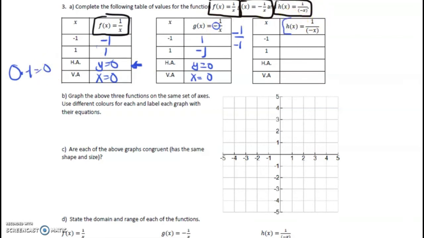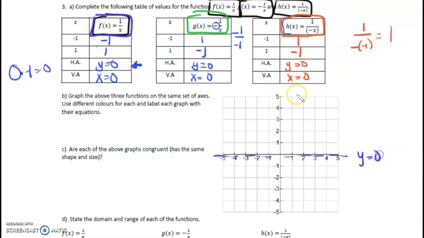Okay? And if we were to take these same numbers, it's going to be in green. It's my legend. Okay, if we were to take the same numbers, 1 over negative of negative x, that would still be 1. And then that would be -1. And then reflections don't affect the horizontal or vertical asymptotes. Okay? So let's graph the first one in blue.